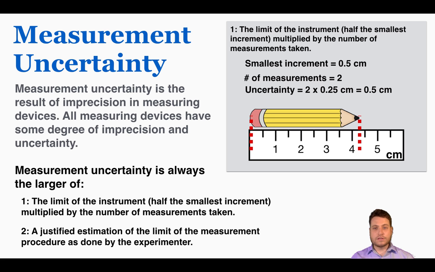So therefore, the uncertainty is going to be that number of measurements times half of the smallest increment, which just turns out to be 0.5 centimeters again. So we would say that the measurement uncertainty of this ruler is one half of a centimeter. And whenever we recorded any values that we measured from this ruler, we would record the values and add an uncertainty of plus or minus 0.5 centimeters to the end.